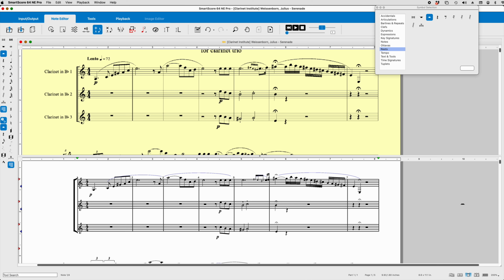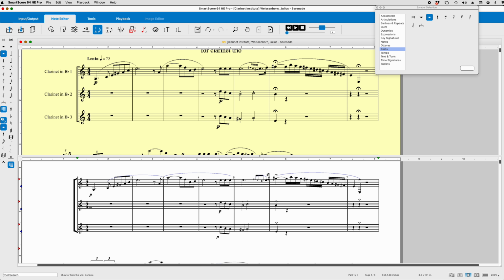Okay? Well, that was just kind of a little bit of a side trip to the point I wanted to make about the nudge tool. So we can see here that in this bracketed system, we've got the first clarinet part, the piano, starts off at piano, piano, piano. But I want to show you something that you may not have noticed. This becomes very important when you export to a notation software system.